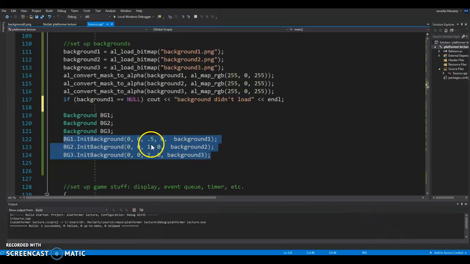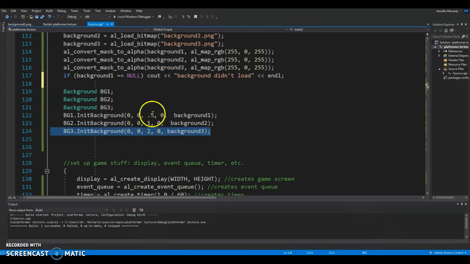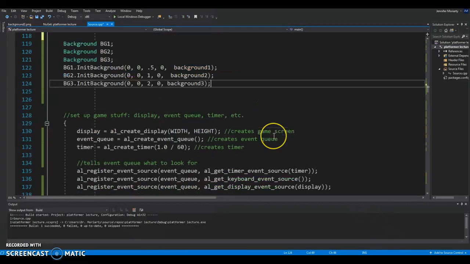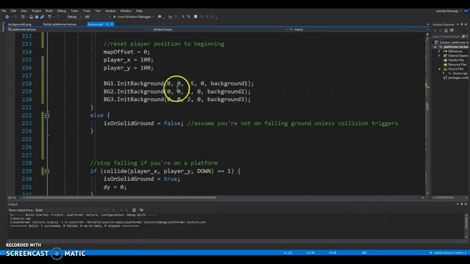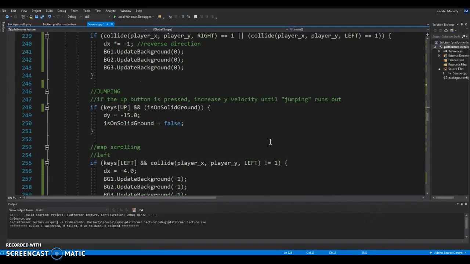So the midground is moving at a speed of 1, and then relative to these, you've got the far background running at half that speed, and the close background, the foreground, the one that's closest to you, running at like twice that speed. And you can mess with these to get bigger effects. Okay, I'll come back to this in just a second, how we use it in the timer section.